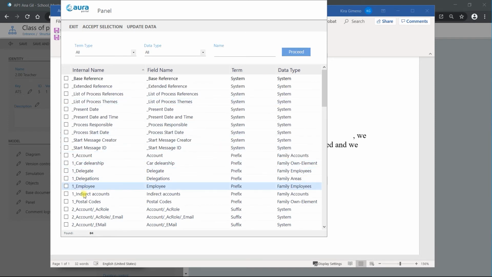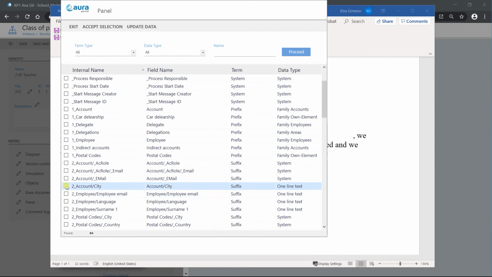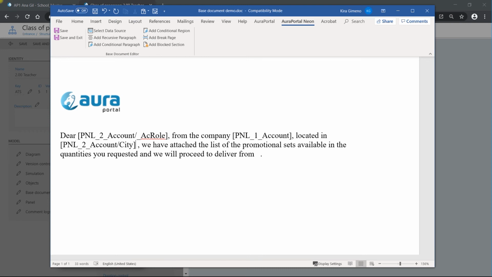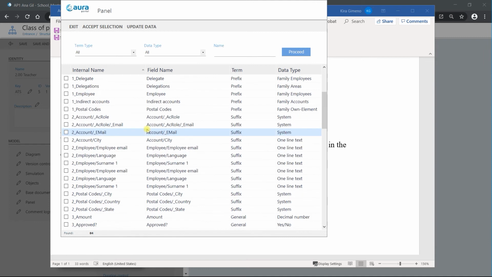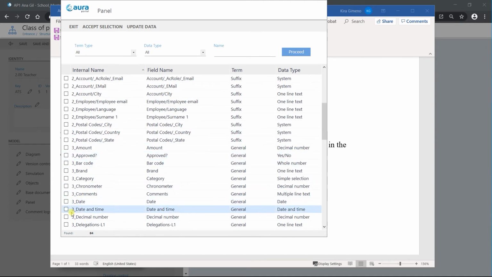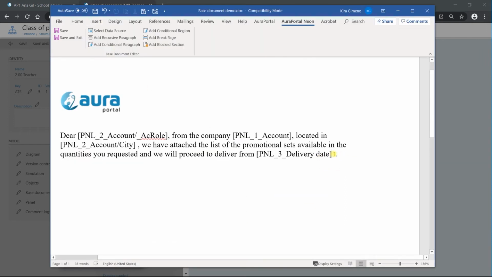And now we will need account city, it's a suffix. We have attached a list of the promotional sets available in the quantities you requested, and we will proceed to deliver from. And delivery date.